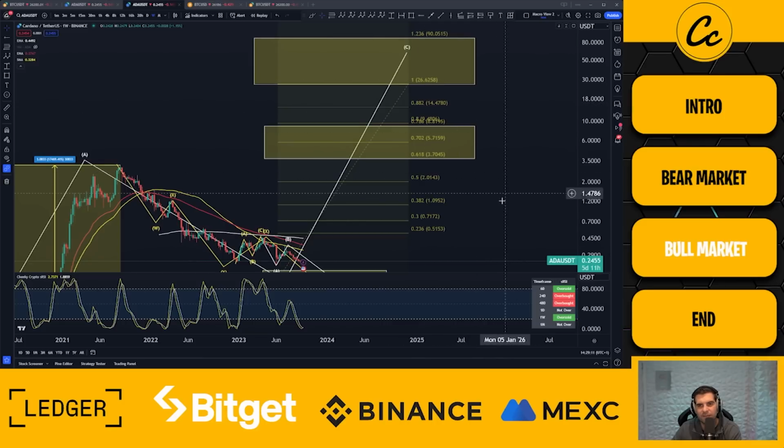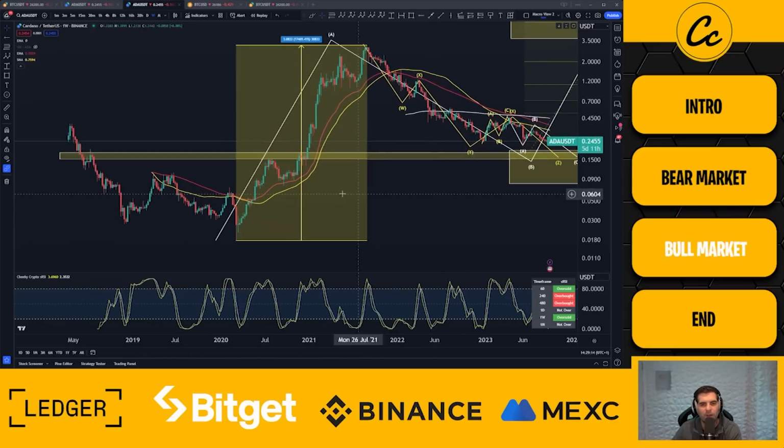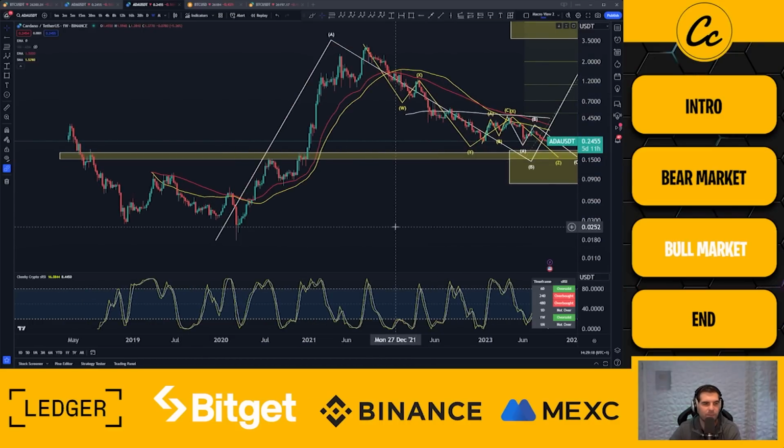$26, I think, is something that is possible given all of the building activity that's actually happening on the Cardano ecosystem, right? There's over 1,200 dApps being built. We see total value locked growing at an alarming rate. And if you're not paying attention, you need to pay attention to that. With staking, it's the most decentralized or one of the most decentralized blockchains in the world.